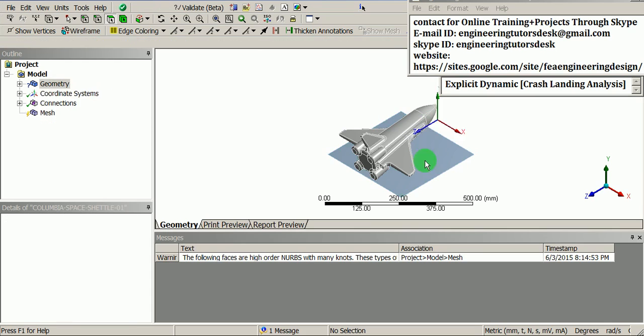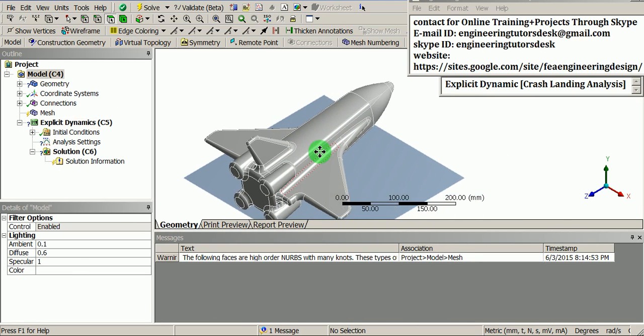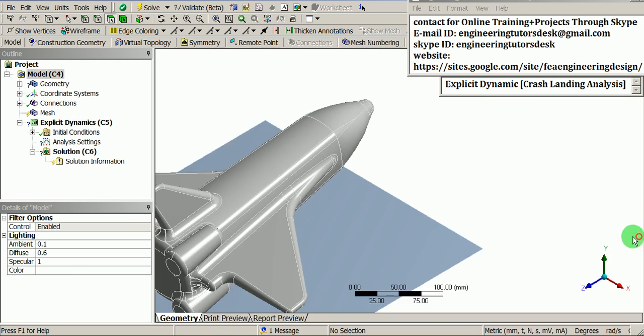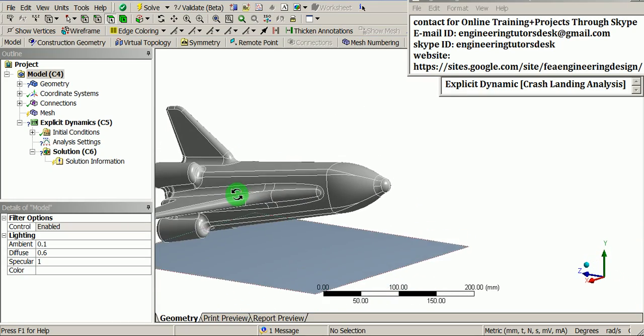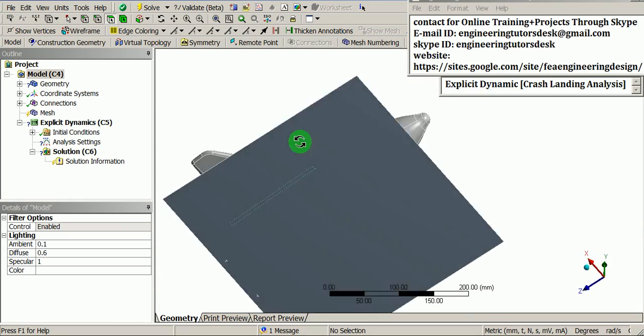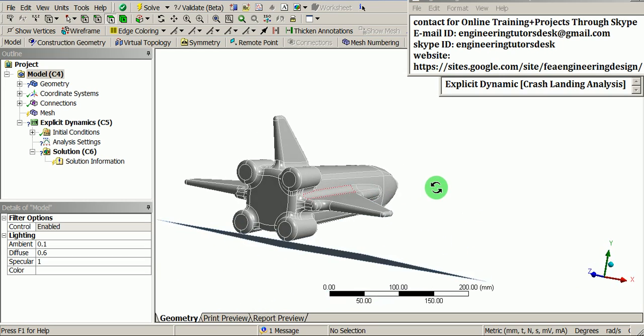The geometry is now imported into Mechanical. We can observe two bodies, a rigid body and a space shuttle.